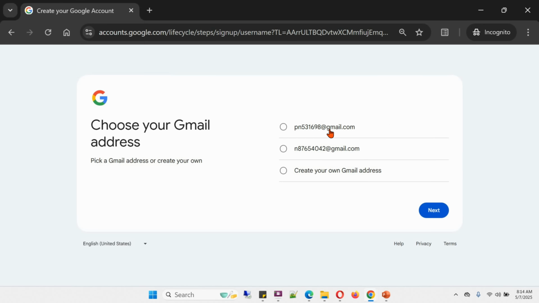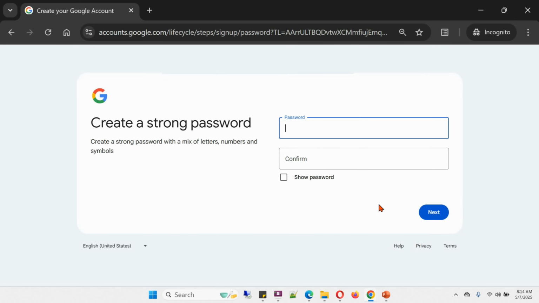You can choose your Gmail address or you can create your own Gmail address, and you have to create a strong password. So like that, follow the steps to create a Gmail account.